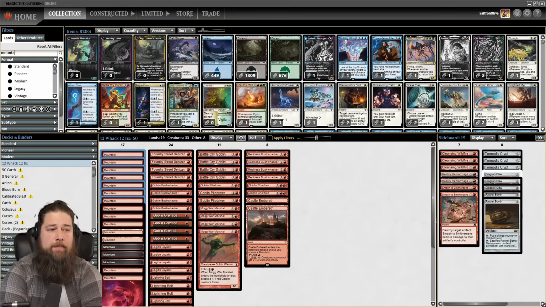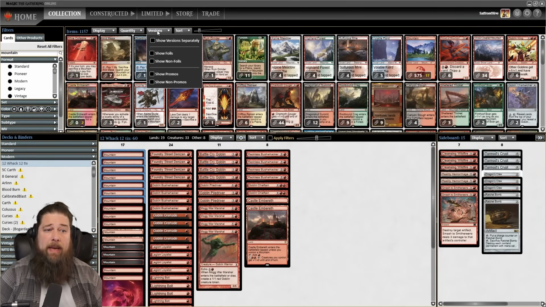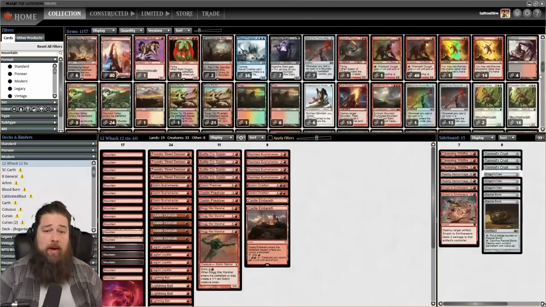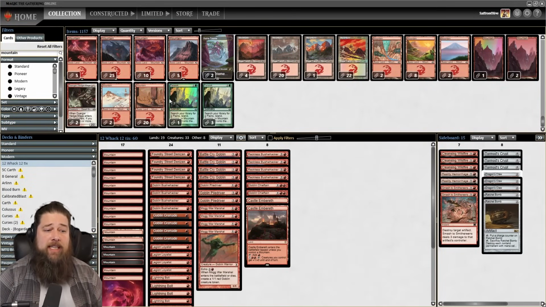I don't like how they're mismatched. If you go over here and type in mountain, you will be able to see all the mountains in your collection. Also, another quick pro tip, you see this version tab at the top? There's two options. Show versions separately, which will show every version of every card, and then not show versions separately. If you want to customize your mountains or whatever, you want show versions separately, and then you can look around. I think I have a lot of mountains in my collection somewhere. You can see all the different kinds of mountains I have.